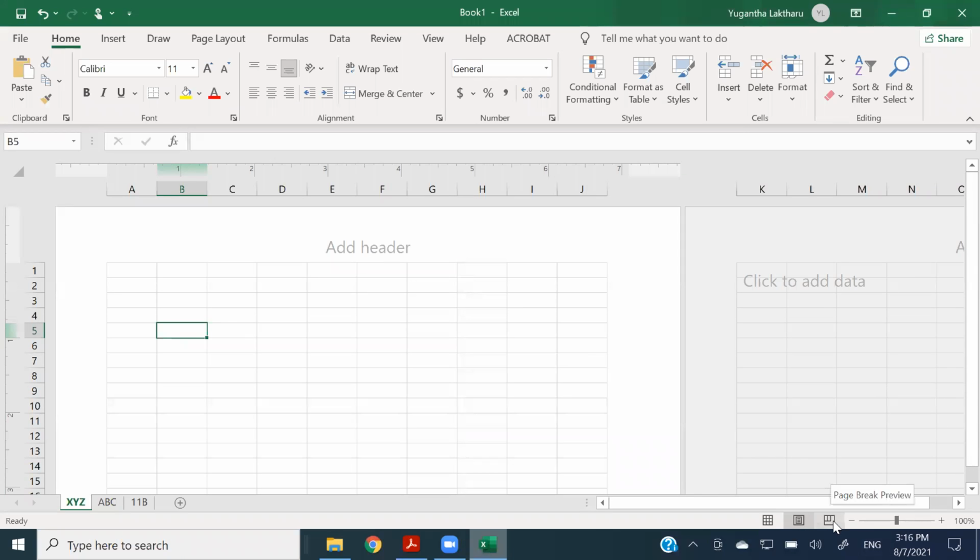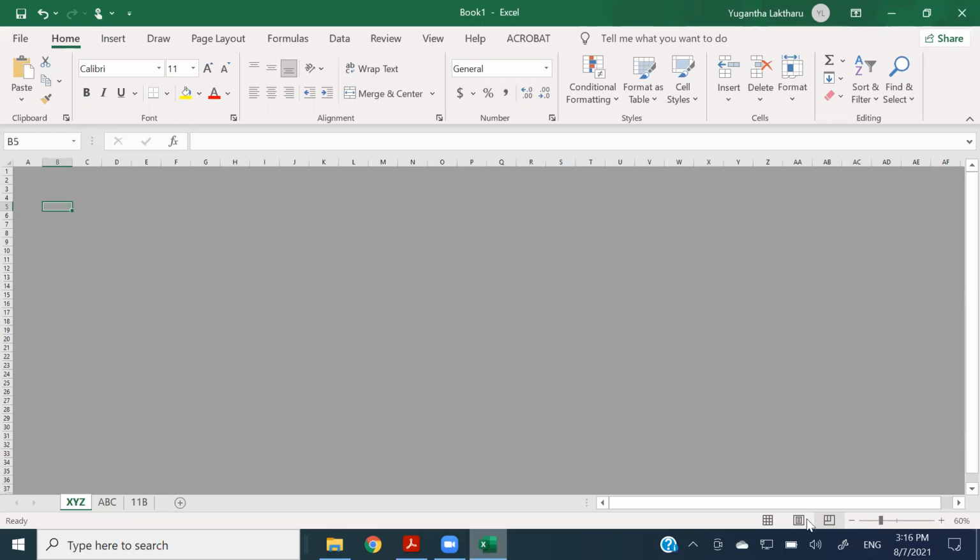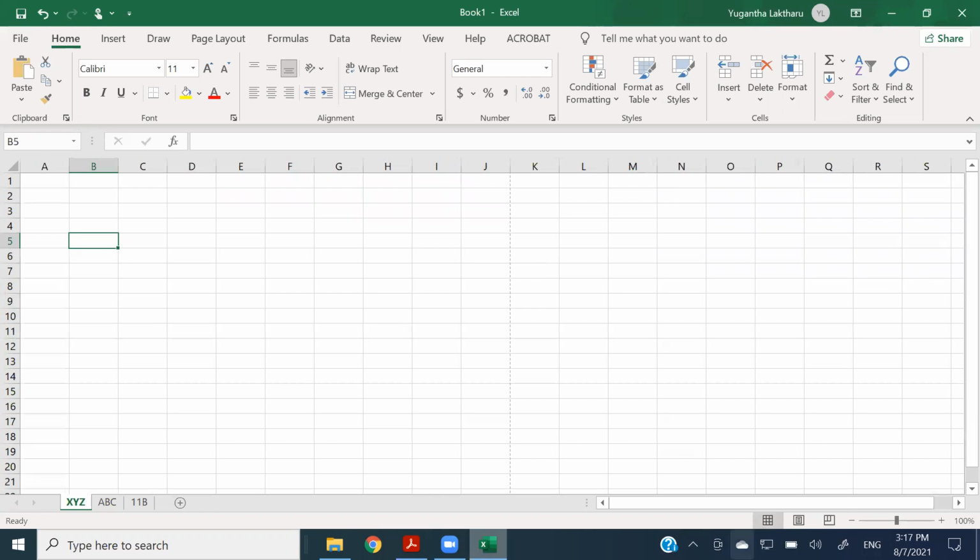And the last one is the page break view. In Word, we could see the pages being broken, page by page. But in Excel, it won't show you that.